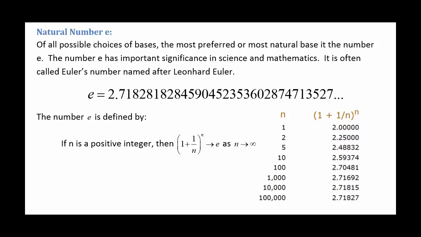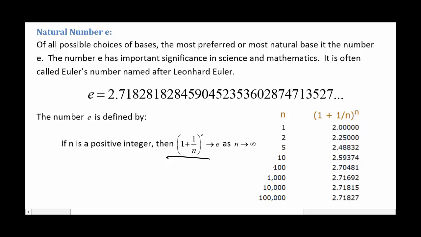So pi we estimate using 3.14, but it actually keeps going on forever. e is sort of the same thing. We estimate that to be 2.71, even though it keeps going on forever and ever. And so you can see this very long decimal expansion of what e is. And a more mathematical definition of what e is, that's where this piece right here is: if we take 1 plus 1 over n and we raise it to the nth power, here's a couple of examples, a couple iterations in that chart.